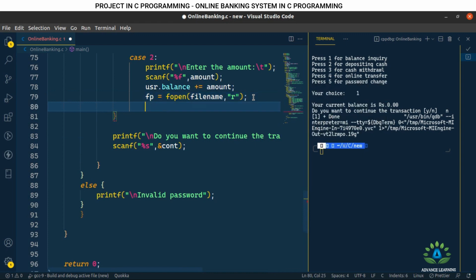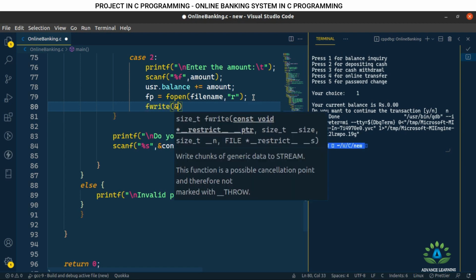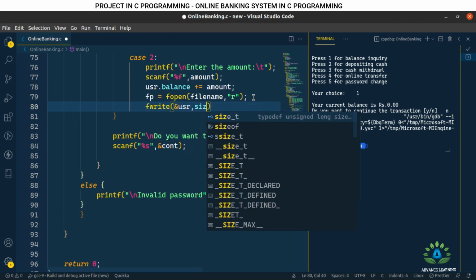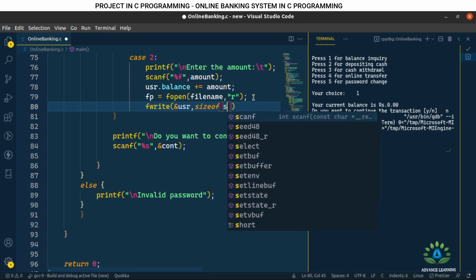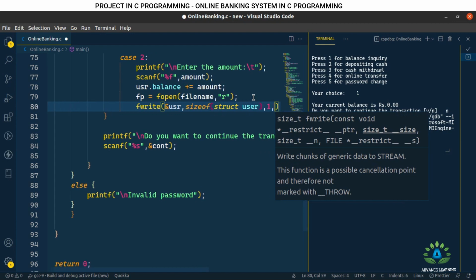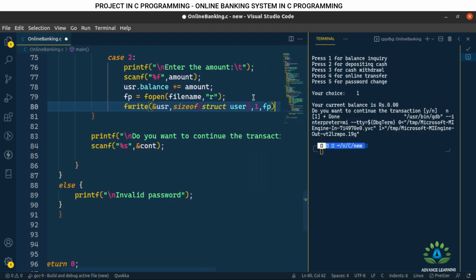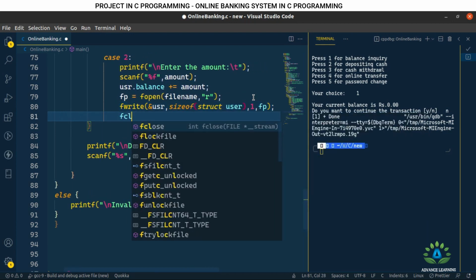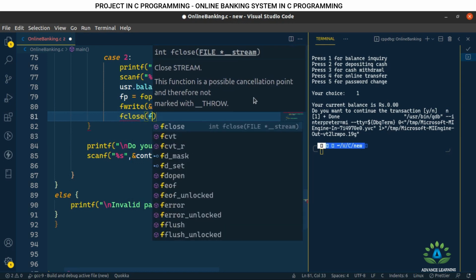So ft is equal to fopen, and now we are going to write it. Percent user, size of struct user, one instance, fp, and we are going to close that file again.